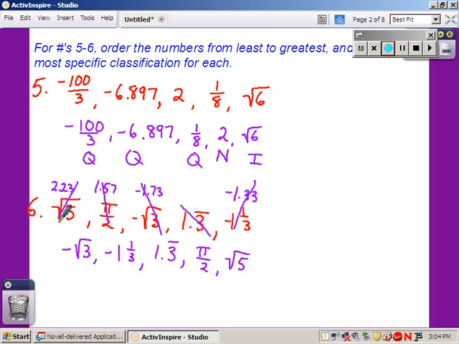Okay, now that I've got them all in order, it's time to classify them. So again, I'm looking for pi's and hard square roots for my irrational numbers. I got a hard square root right here, that's irrational. I got a pi right here, that's also irrational. And I got a hard square root here, which is irrational. Then I'm looking for any kind of decimals or fractions, because I know that they're not even integers. So decimals and fractions tell me rational. Here and here. That's what's done.